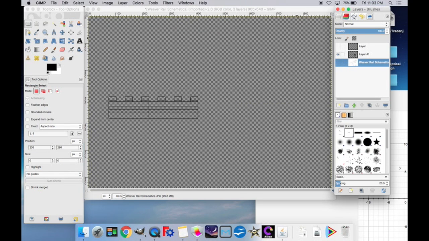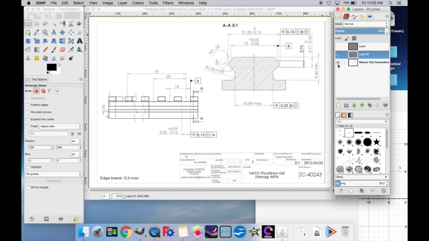But if you have a transparent view like this, you'll be able to see what's behind it and if there's anything interfering or anything else in the way. And I think it's easier to work with a blank outline instead of a bunch of white in the background. So you don't have to do it this way, it's just what I find easiest.